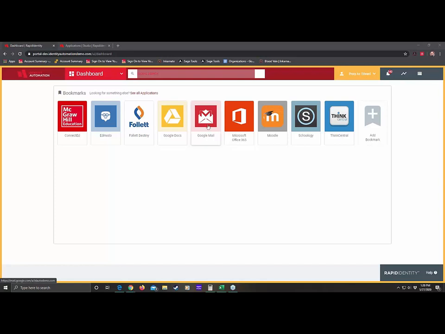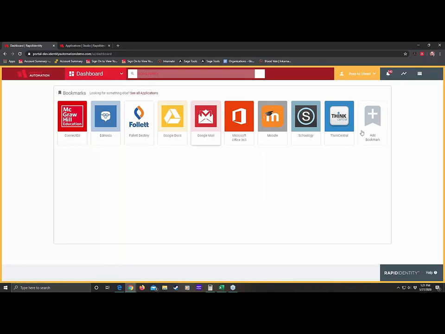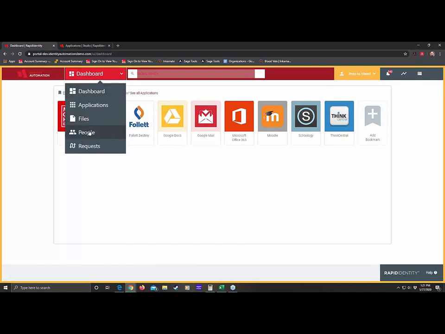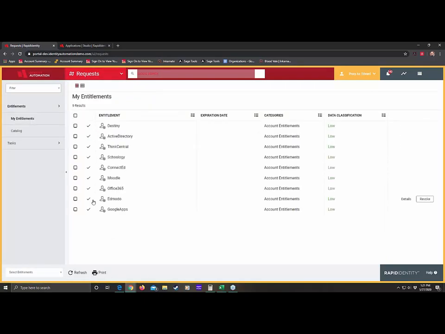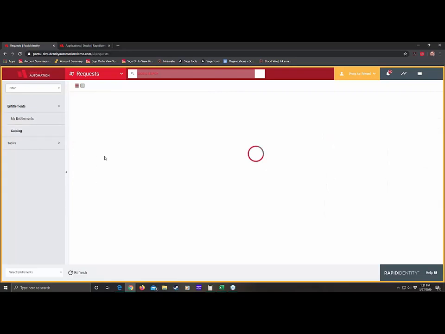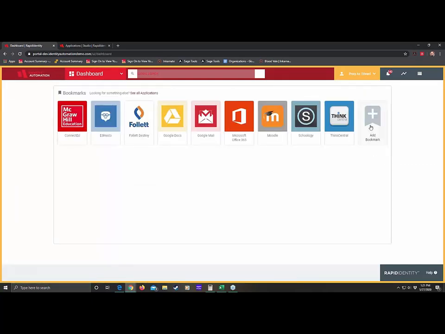If I'm the student, I can't launch Gmail as that student. I can just see from policy what their view is and the experience as if I were that user. I could see their files, their views, and, if you're using requests, what they have entitlements for and what they can request access to. Obviously, in most examples you're not going to give students the ability to request things, but this shows that in proxying mode I can view if they have that application. So a teacher can proxy as one of their students and see their view. But you cannot impersonate, so I'm not going to be able to experience that application as that student.